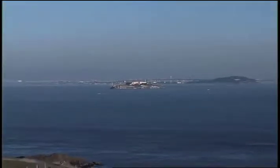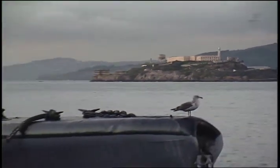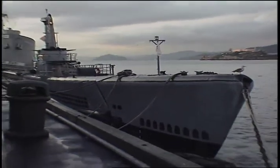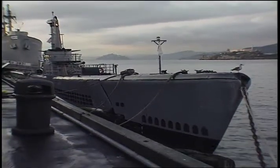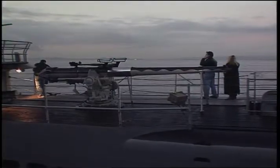One of the greatest stories ever told takes place right on San Francisco Bay. Preserved as a living tribute to the heroic men of the U.S. Navy's submarine service during World War II, the USS Pampanito has found a new home base at Pier 45. And guests are welcomed aboard for daily tours.